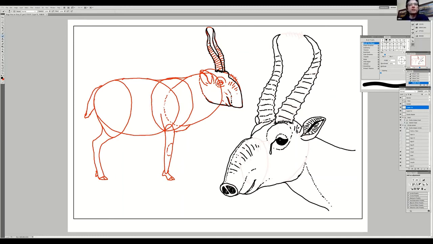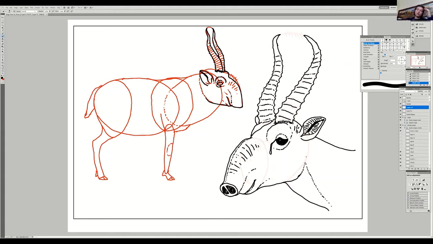The eye, we'll just do it exactly like we set up the guidelines. A lemon kind of shape, and then there's the eyelid, which again is a dotted line, and you can make a not too heavy line or a dotted line for that bulge of the orbit, that bulgy part of the skull that houses the eye. The ear, we'll outline just like we did before with the guide shapes, and again remember the area where the long fur meets toward the center of the ear. You can fill that out.